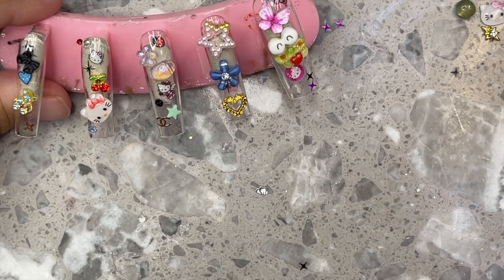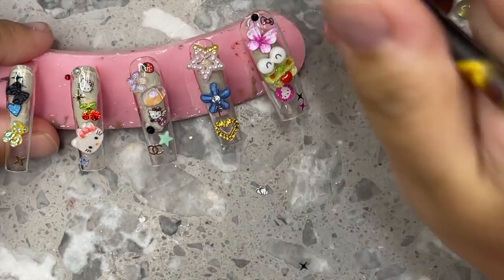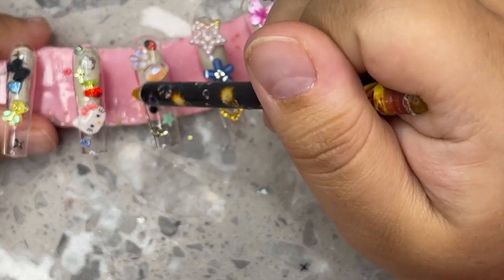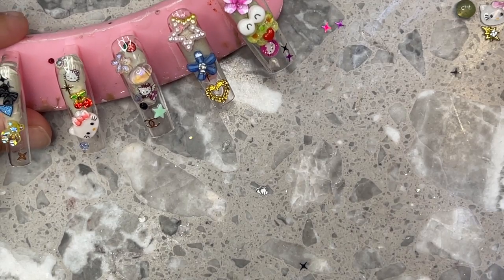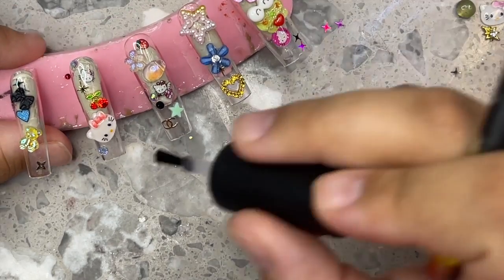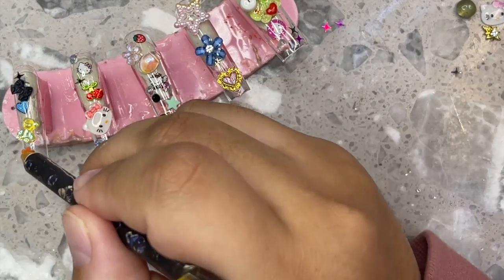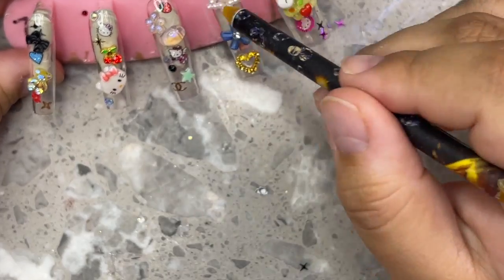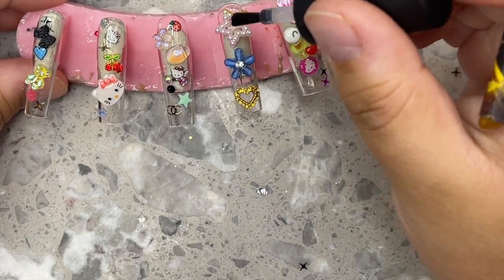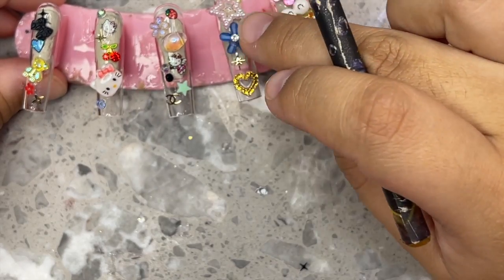A lot of people really like when nails are super cohesive and there's a pattern to them and the nails are exactly the same on each hand. But personally, I am not like that. I could have 2 different nails or 2 different hands of nails and they could be completely different, and I will love them so much because I love when things are just extra. You know what I mean? I'm just extra, you guys. But yeah, I'm gonna let you guys watch. I'm gonna stop rambling to you now, but let me know if you guys like the rambling.